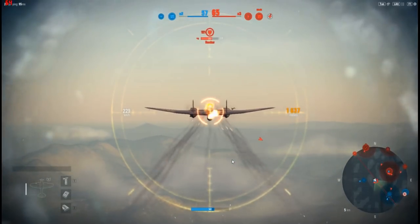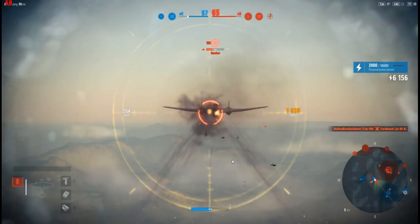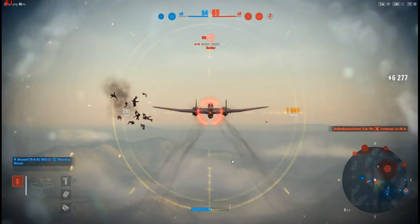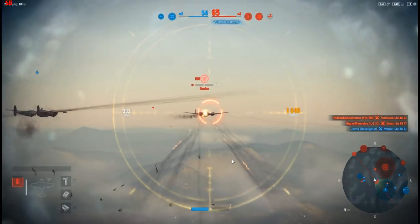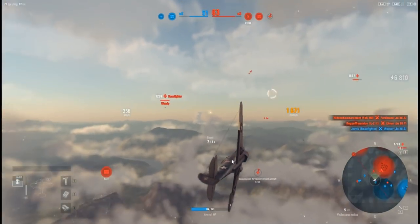Now we got the enemy bombers, they got three of the objectives. They're up on points, so this should be interesting. 50 cals do, like I said, a real high sustained rate of fire, especially when dealing with these bombers that have such large HP pools. You will heat up, especially with five of them.